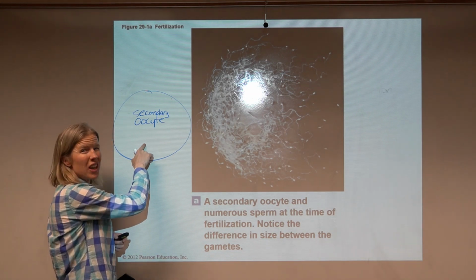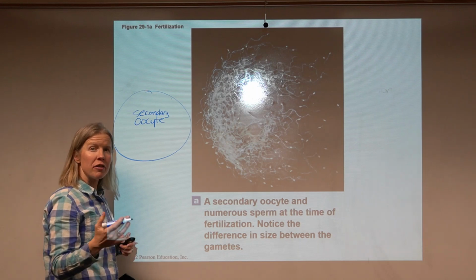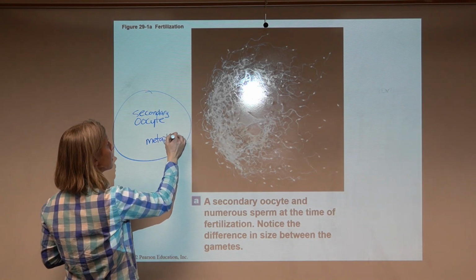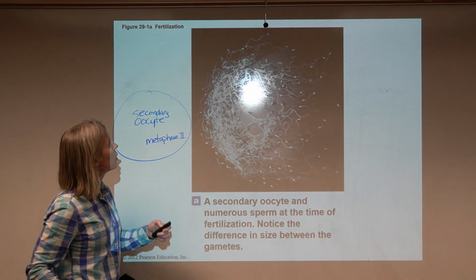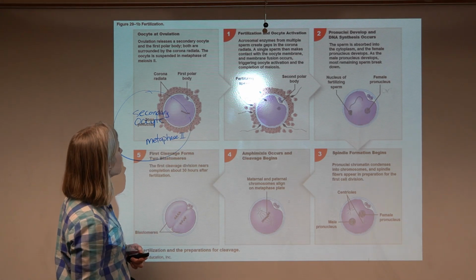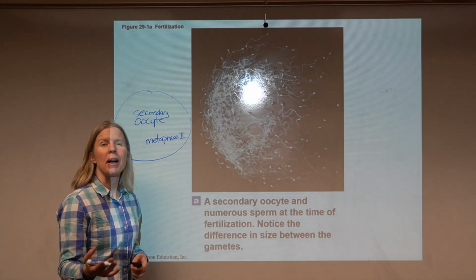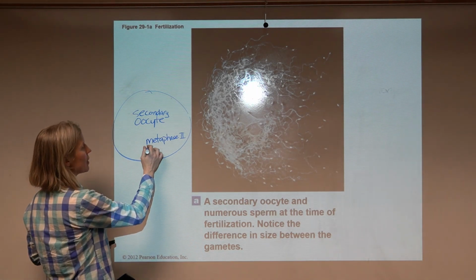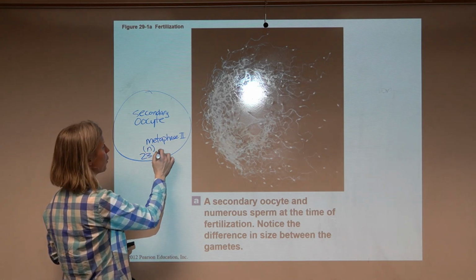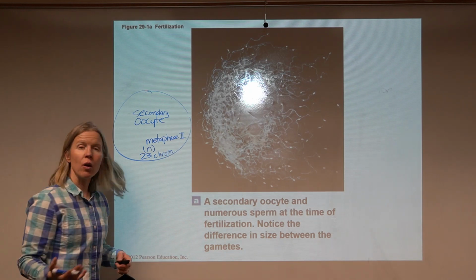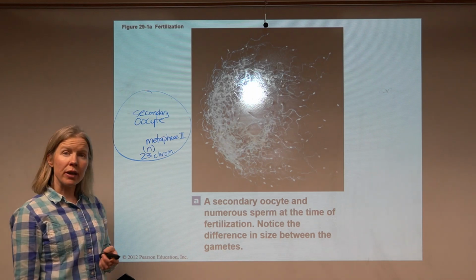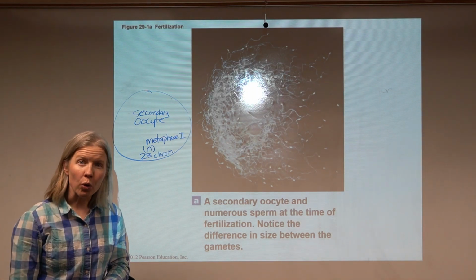Now, this oocyte is actually paused in metaphase of meiosis II, right? So you can actually see there the chromosomes being lined up along that metaphase plate. We have not completed meiosis II yet, but we are at this point a haploid cell, right? So we have 23 chromosomes here in the oocyte rather than 46, rather than 23 pairs.